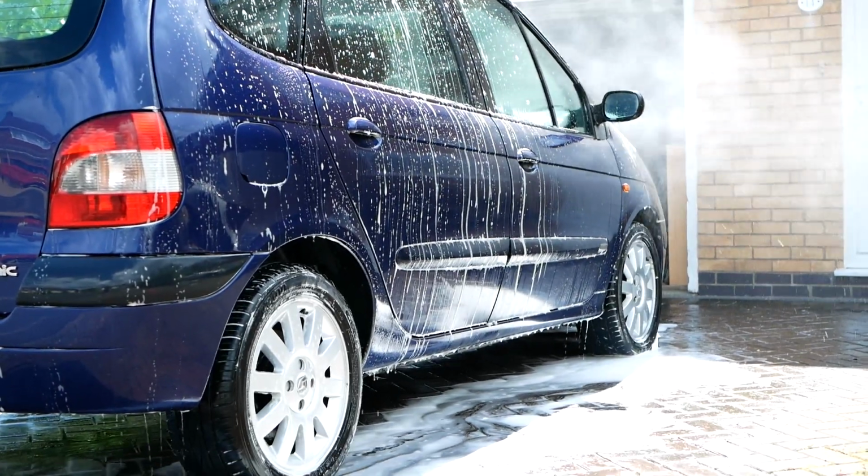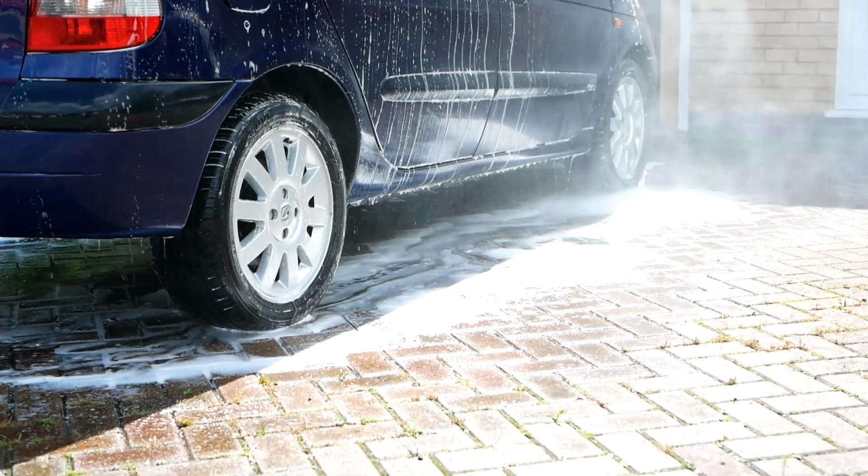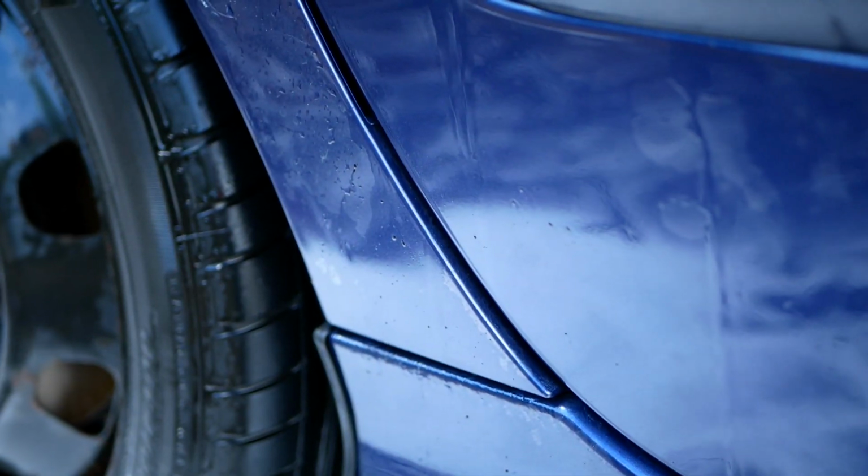Important to just keep observations of where you are during the wash process. So now that we're rinsing the snow foam down, we can see that there's a lot of tar deposits down the side and the lower edges of the car. So something to make a note of further on down the line of this clean, that we deal with those before we move on to the final finish with the wax.